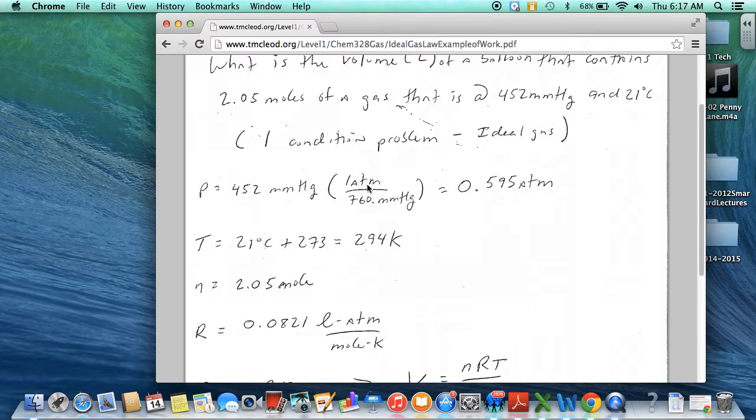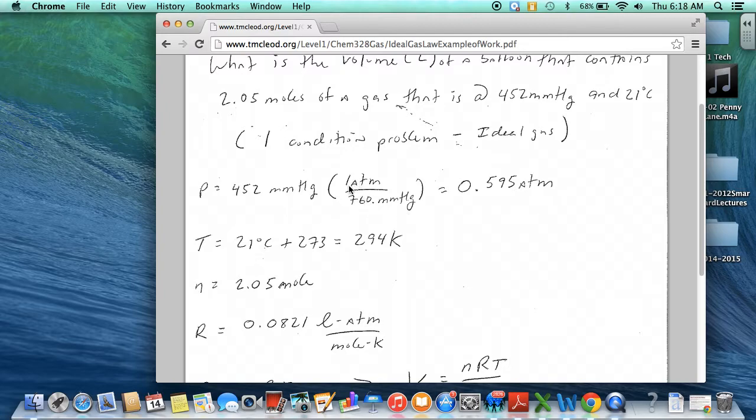Well, how do I know this relationship? I already gave you a handout of a string of pressures in different units of pressure. They're all equivalent to each other, that's why the equal signs are there. So that's all your conversion factors. You stack them up, put the unit you want to get rid of on the bottom and the unit you want on the top. You do not have to memorize pressure units. You'll be given that string whenever you need them.